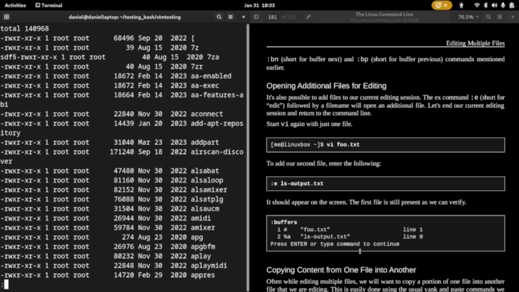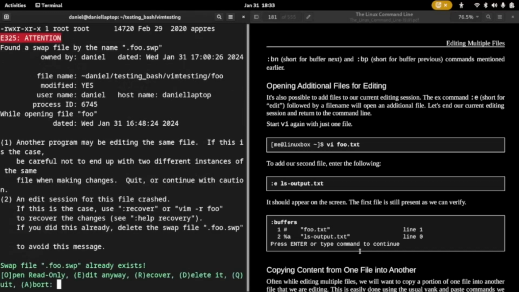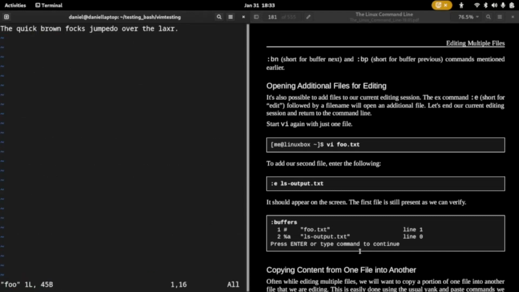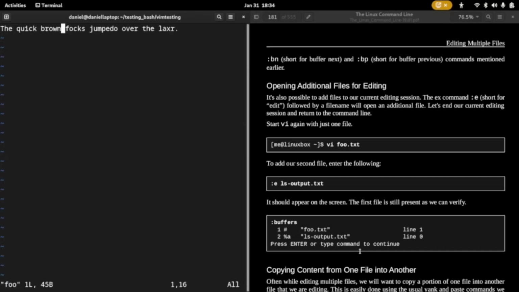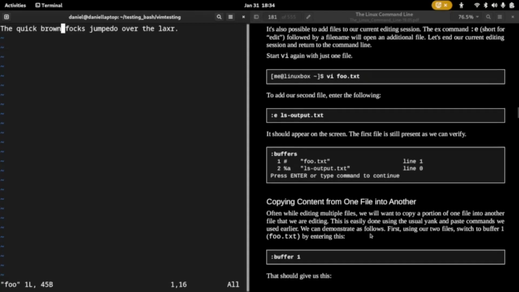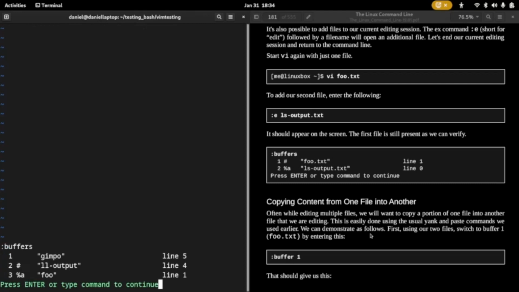It did not like that. Let's write that. And we're done with that. And then e foo. Foo swap already exists. What? Delete. Okay. bn. It was already open, I guess. I can do the buffers.